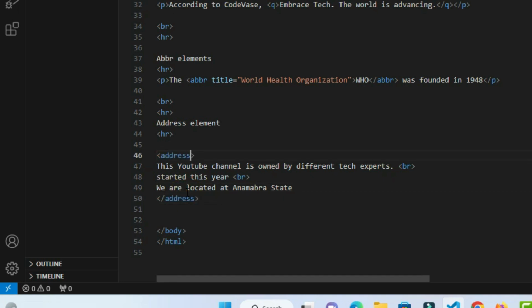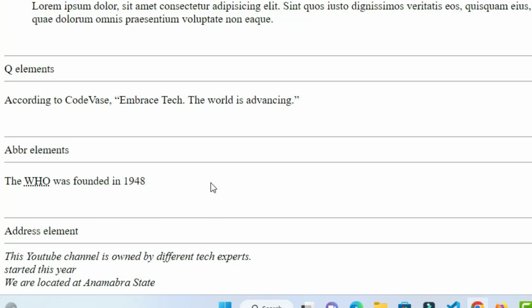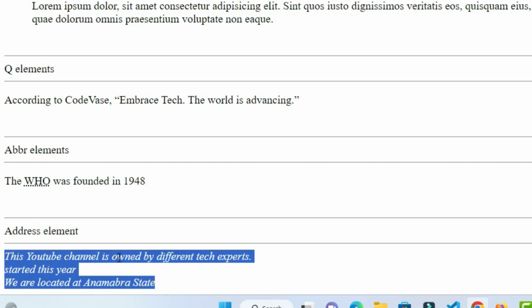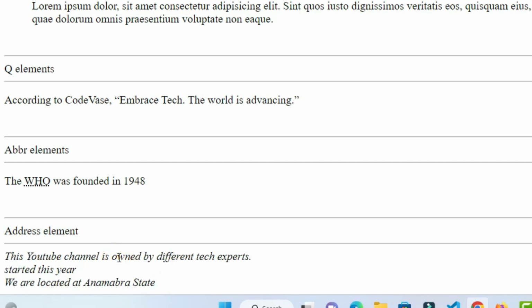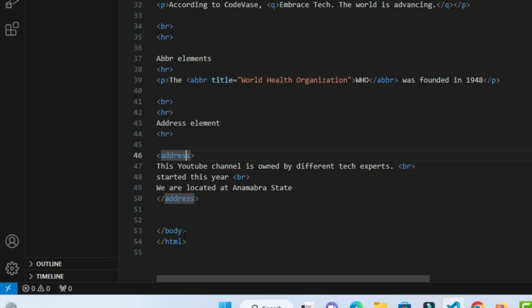If you have your address, the browser already knows, okay, this is an address and this content is inside this particular address, and it already knows the styling it will give to the content within that particular address tag. So this is what you use your tags to do in your HTML: you can use them to structure your website and how you want it to look. So that's for the address elements. The next one we are going to be looking at is the citation or cite element.